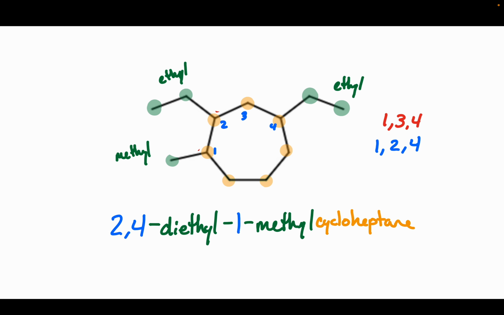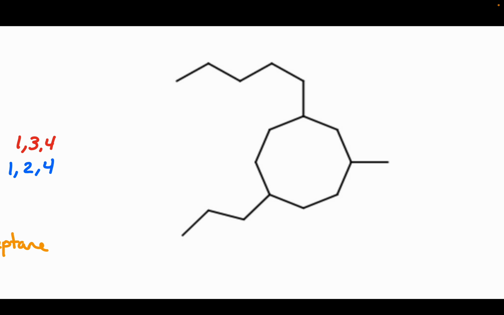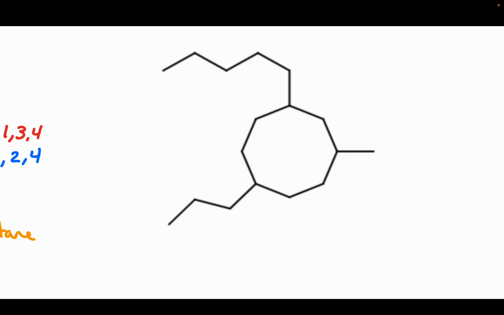All right, so remember the lowest number in the name. What makes rings tricky is we can start at any one of those substituents as carbon 1 and then number clockwise or counterclockwise. It's a good idea to pause and try to do it on your own. For this one, with another 3 substituents, I could start here and go clockwise or counterclockwise. That'd be one numbering scheme.